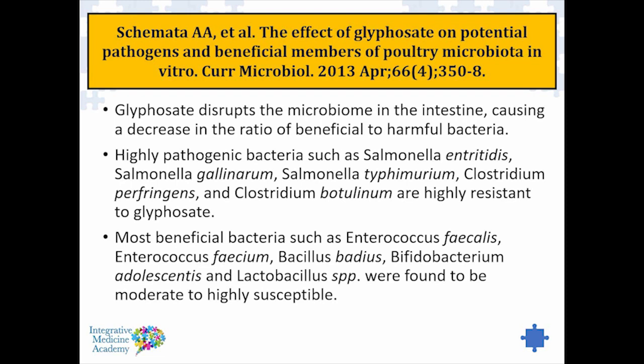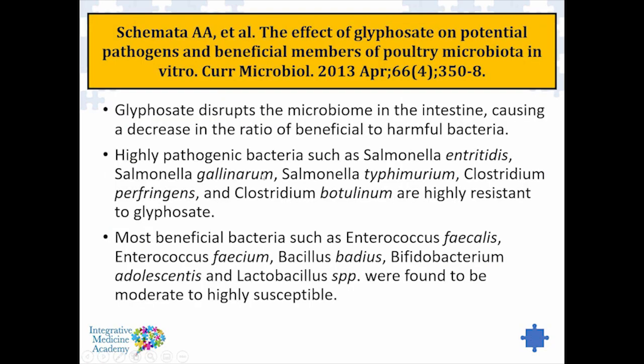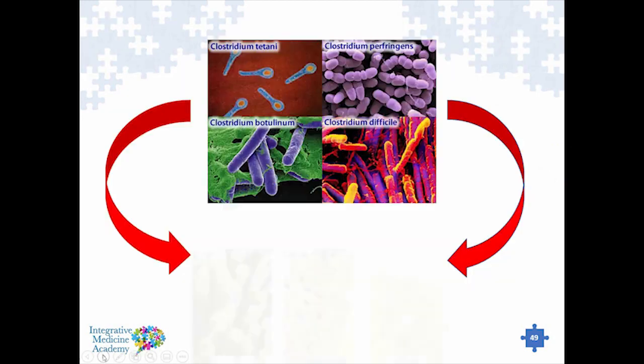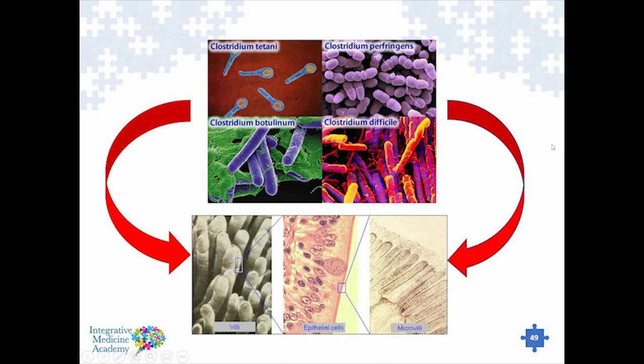be a disruption in the microbiome, this ecosystem of the gut, where we're getting a ratio shift between beneficial and harmful bacteria, to where all of a sudden we're starting to get more pathogenic bacteria like salmonella and clostridia over the good guys. Okay, so the good bacteria levels are starting to diminish, and there is a problem in our microbiome. And one of the things that happens with Clostridia bacteria is that these Clostridia bacteria are incredibly opportunistic.